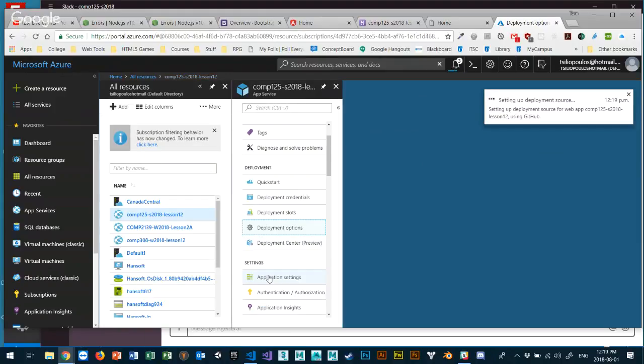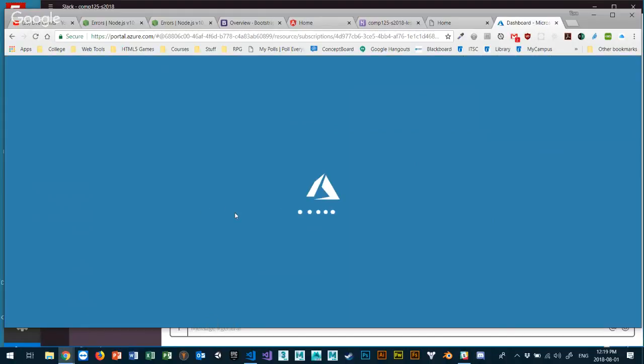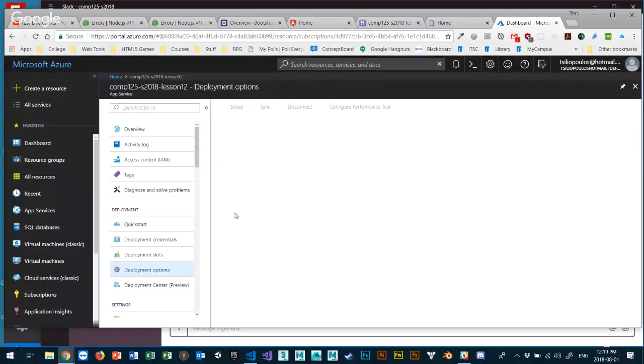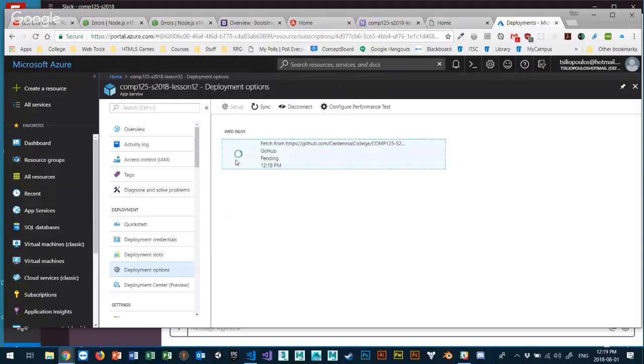And my friends, sometimes, even though it says successfully deployed, when I refresh, I want to see this have a check mark as well. What it's doing is it's fetching from GitHub, and I'm actually deploying it directly to Microsoft. Now, because I'm doing it this way, it also does a continuous deployment. So when I change something in my GitHub, it automatically uploads and changes things on Microsoft.